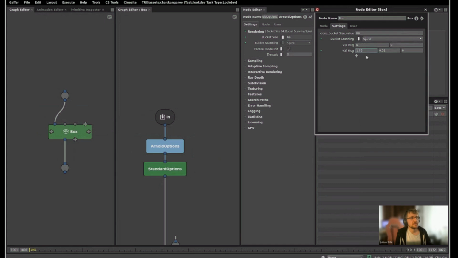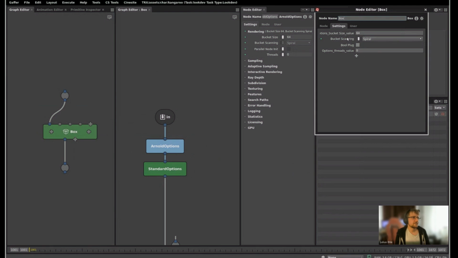Now, when you create them on the node itself, you can see that they are not linked to anything. This is just available in the UI here. What you can do is, I, for example, wanted to manually create one and link it to one of the contents here. I can create a Boolean node here, and then on the name, drag and drop it onto the child node here, for example. And now you can see that if I use this bool plug, it's enabling and disabling the parallel node init plug as well. Now, I'm also just gonna promote this threads here.